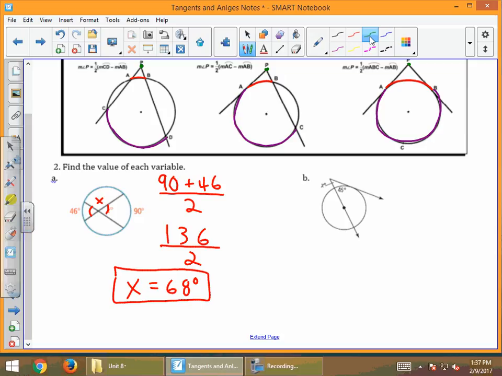Looking at B now. Are they intersecting inside or outside? Outside. So we know we're going to subtract them, right? So on the outside, we subtract them. Now let's outline our pieces we have here. There's one. So what's the problem? What's the problem with this problem? What's the problem with the problem? Doesn't give us. Yeah, we have 45. What's the blue one?